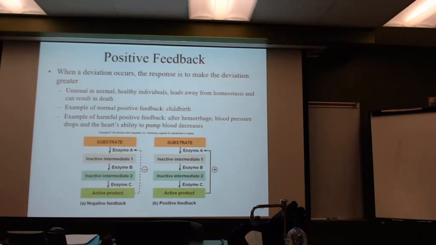The problem with positive feedback, the systems in our bodies that are dependent on this tend to end up, if the process isn't stopped, okay, you cannot stop the cycle, death is what usually is the result. So, we don't want a lot of that, okay? Now, an example of a positive feedback system that is normal for the human body, childbirth.